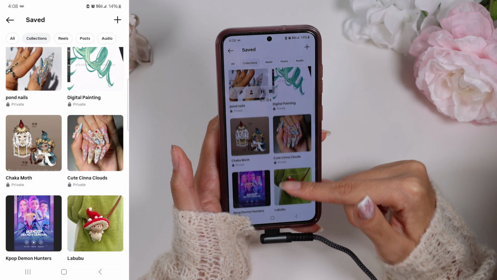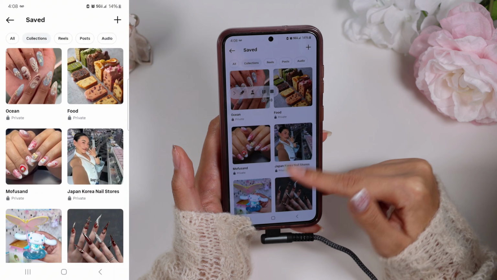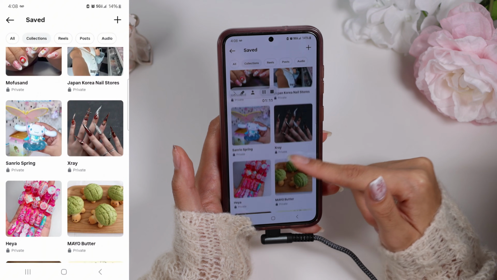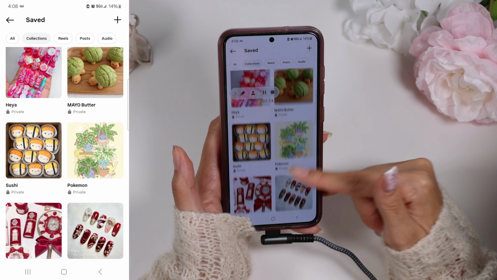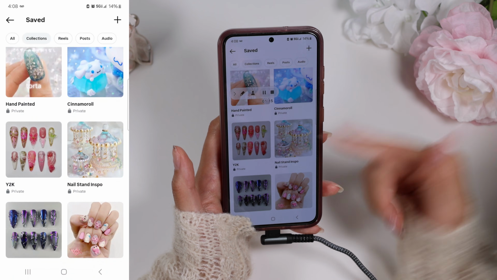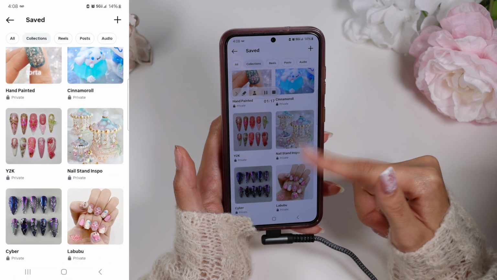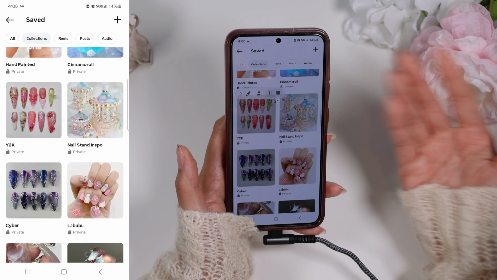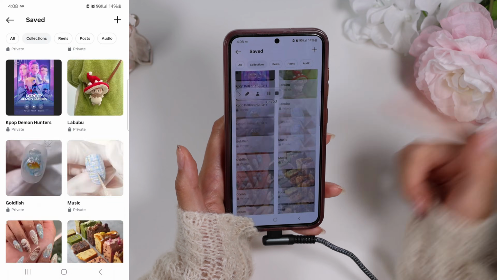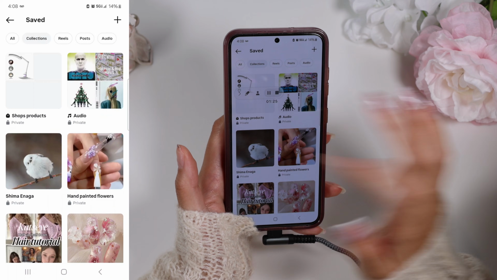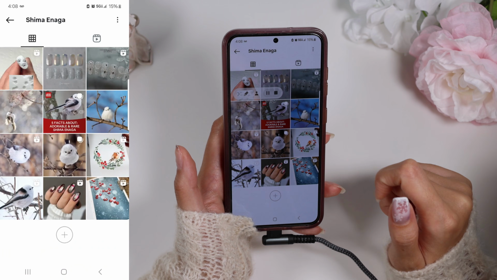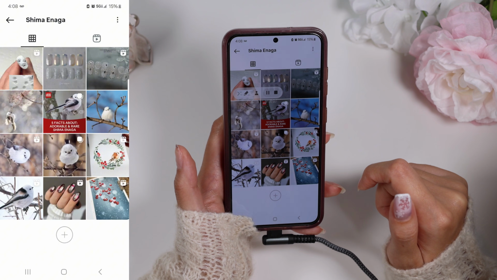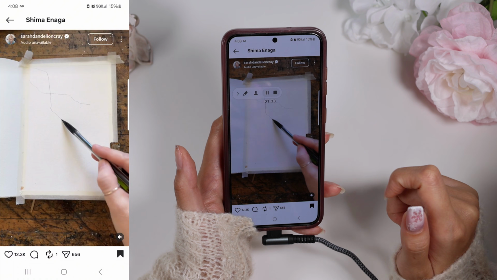So I have a bunch of different options here, and as I'm scrolling through things, I will save things to various collections to use as inspiration later. I like this option because I can always go back and find the original poster, where I got the picture from, and give proper credit, things like that. So my most recent album that I made was for the Shima and Naga set that I'm designing today. And so here are just some little inspiration pictures.